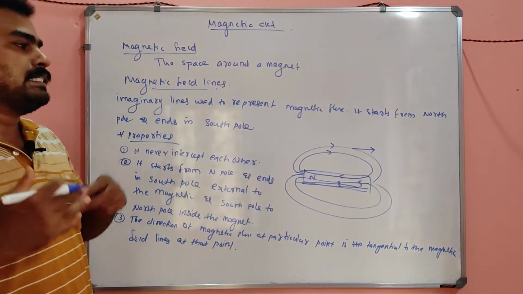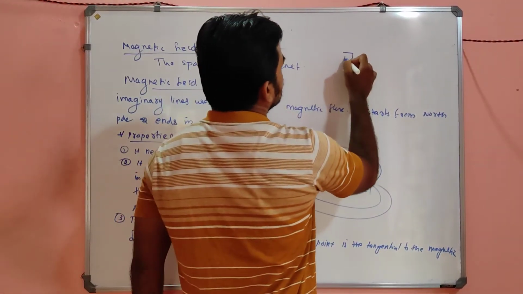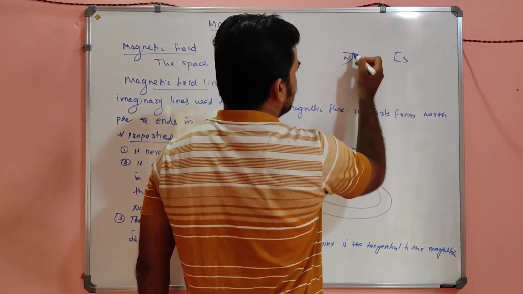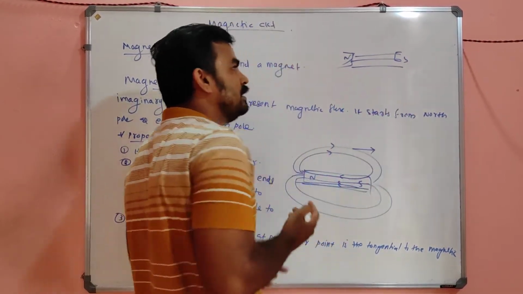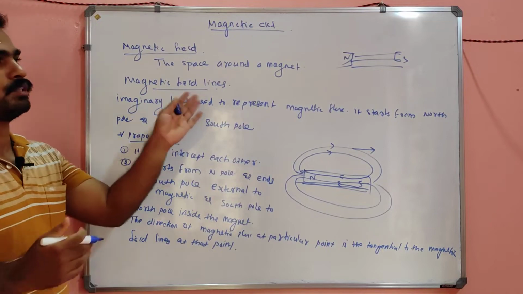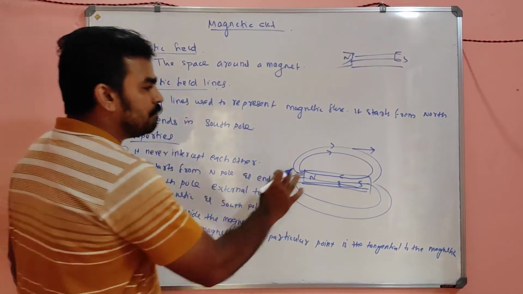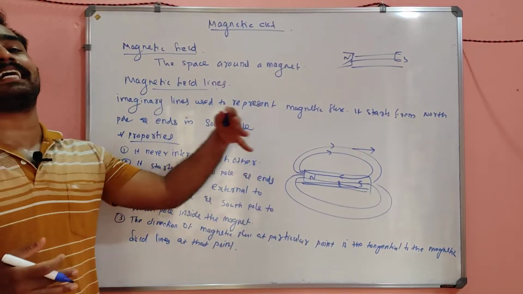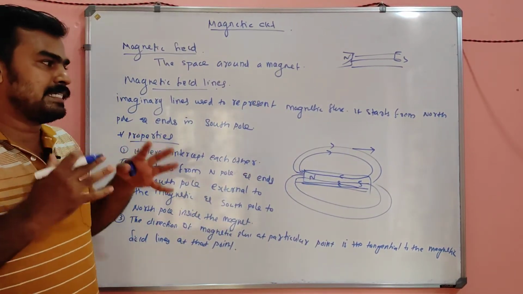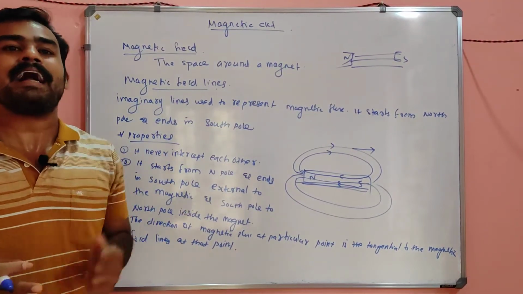Because in certain analysis, my dear, suppose there are North Pole and South Pole. You already learned this regarding DC machines. So you draw like this. This is the direction of the magnetic field from North Pole to South Pole, external to the magnet. So the curved lines don't make any sense when we are dealing with magnetic circuits. So exactly we need a certain definite direction for the magnetic flux.